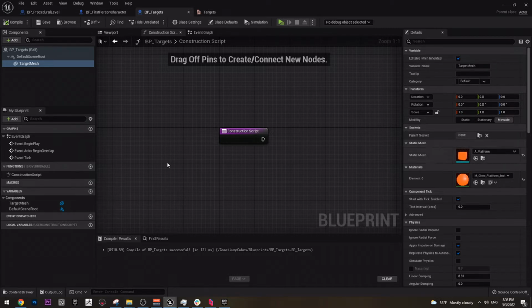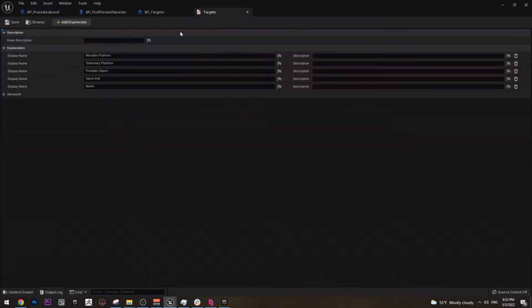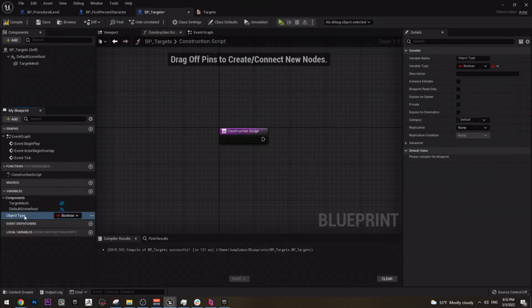So let's go to variables, and we can name it object type, and this will be the type of object that we get from our targets, list of targets.